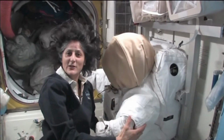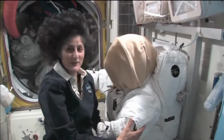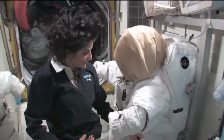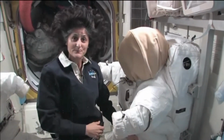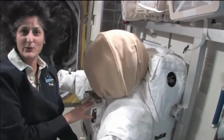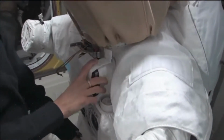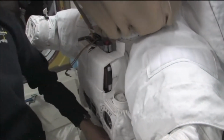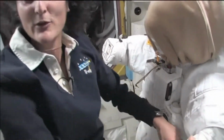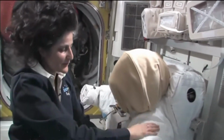It has all the oxygen for you. It has all the carbon dioxide removal system for you. It also has a heating and cooling system to make sure to regulate our body temperatures while we're outside. It also has a computer, so it tells you on a display here if there's anything that's going wrong with the suit, if we're running out of oxygen, if we have too much carbon dioxide, or any type of electrical problem. So it's a pretty awesome little spacecraft, and I actually got to go out and use my little spacecraft a couple times, and it worked like a charm. Lucky that it works very nice.